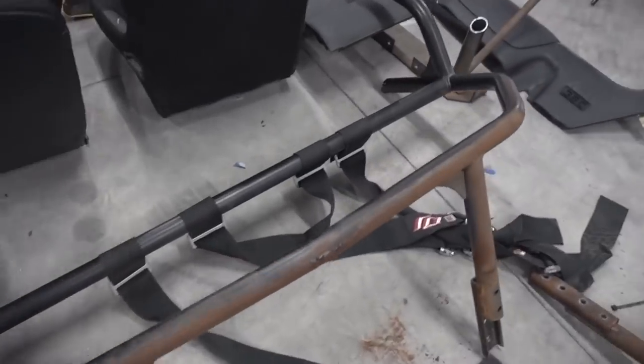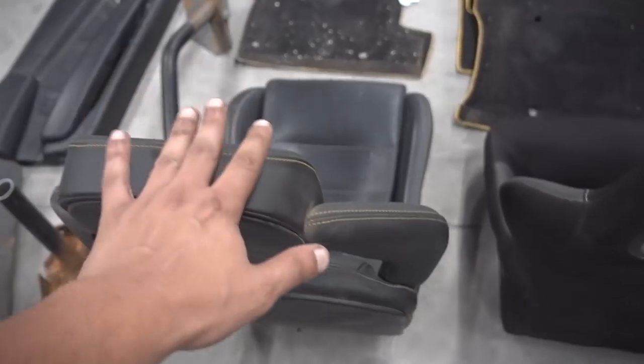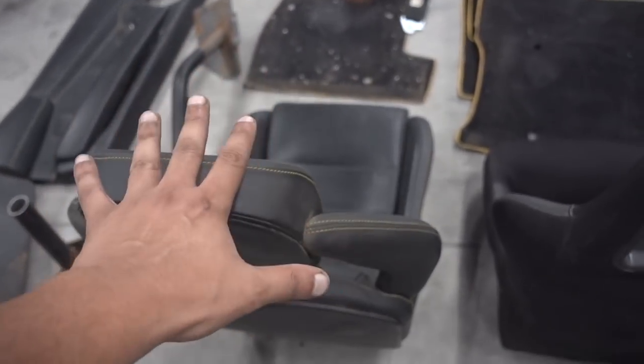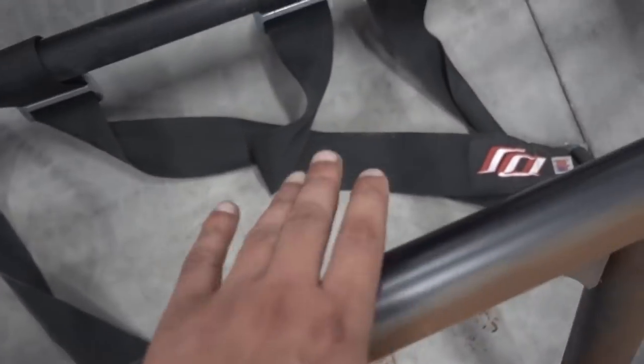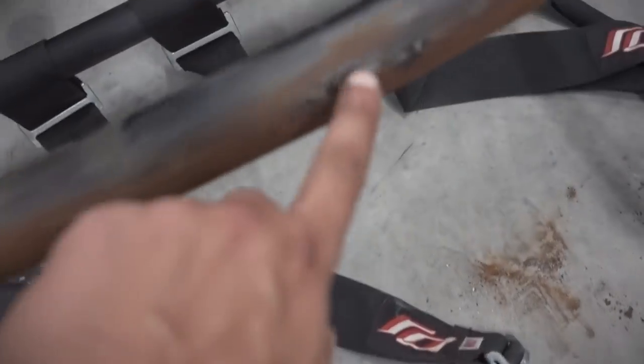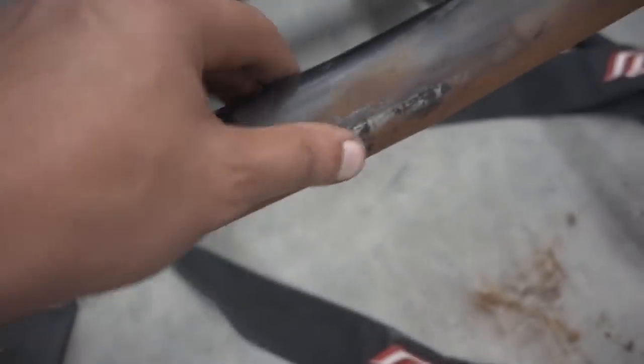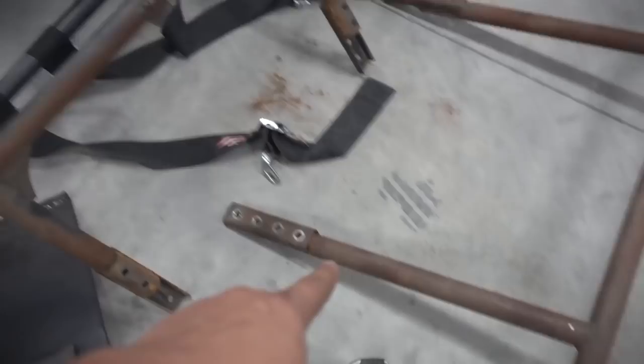So here's something that concerned me with the roll cage, the fact that this was right behind the driver's seat. It was actually right above it. So in case of an accident, your head would most likely hit this thing. So that had to go. And also it was fouling on a lot of the roof right here. You can see that, yeah, it took some roof material out with it. But we got it all out.